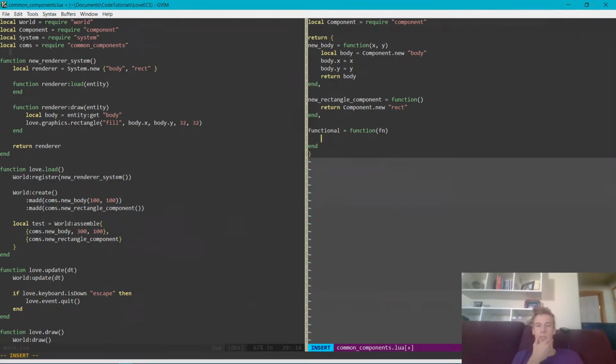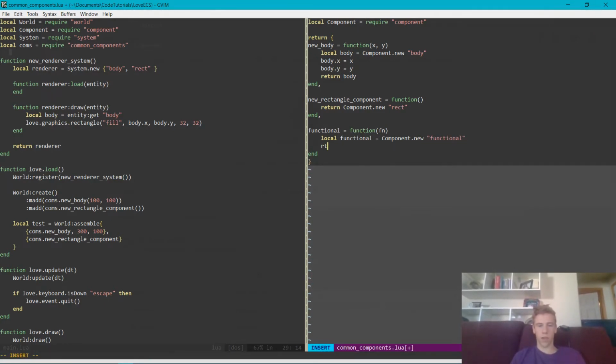That's not efficient in the slightest. So what we're going to do instead is create a lambda-invoking component, and I'll explain that in just a second. We're just going to name it functional, for no reason really. Return it.